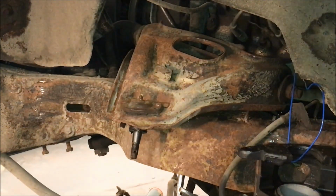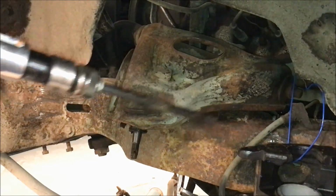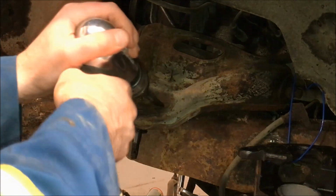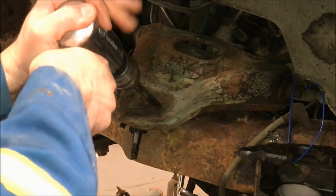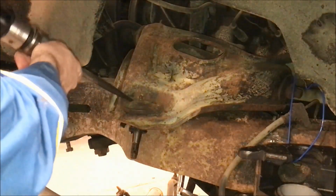Set up. So you can use a chisel, like a hand chisel, or this is an air chisel. And I did this one already just for practice. But basically, you need to get in there with the air chisel and just knock the head off of that rivet. Do this one first.